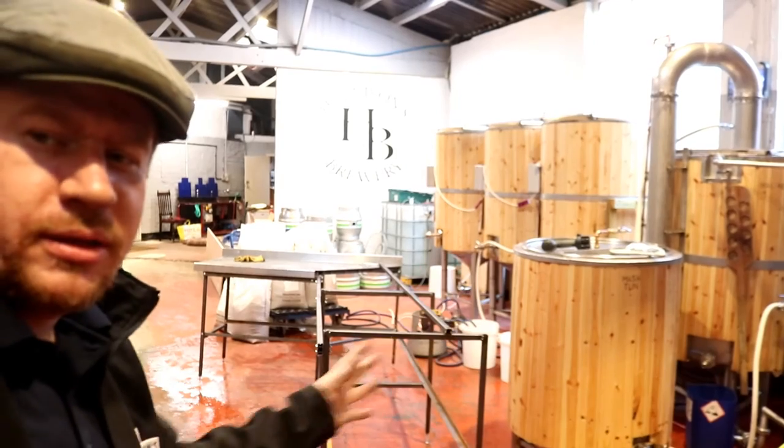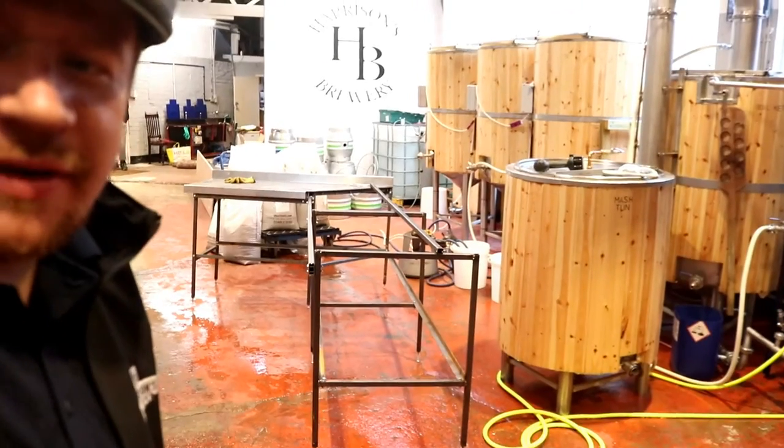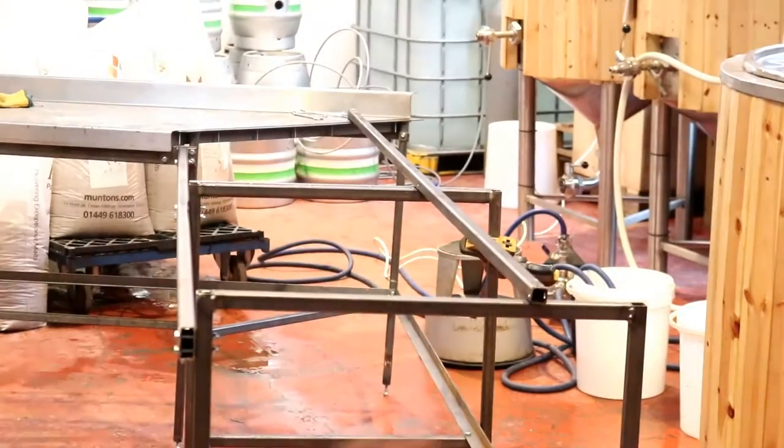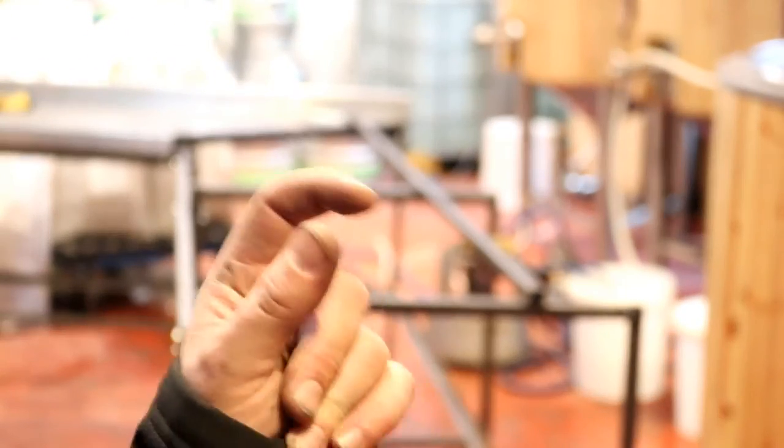I've had to pull the framework out to get it finished. It's very difficult to do in that little corner, but it's nearly there. Just one or two little pieces to finish.